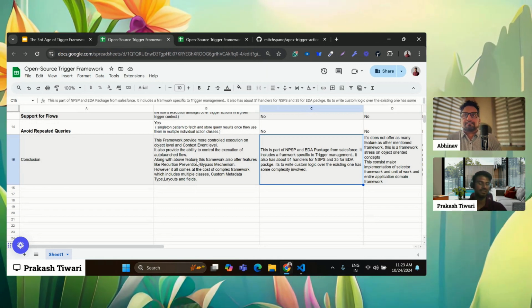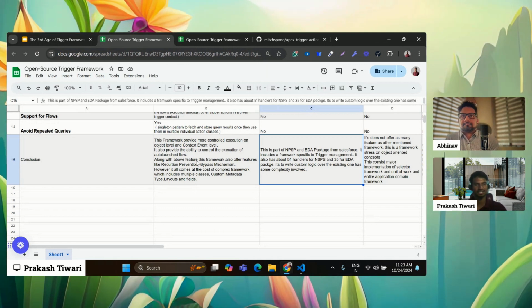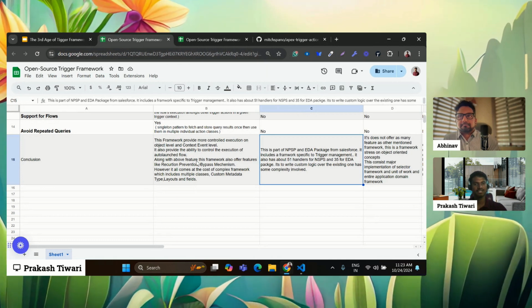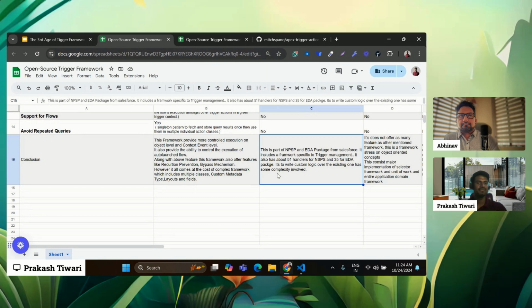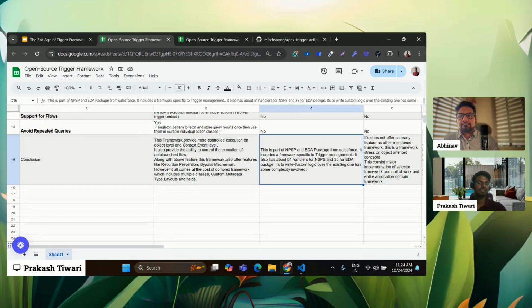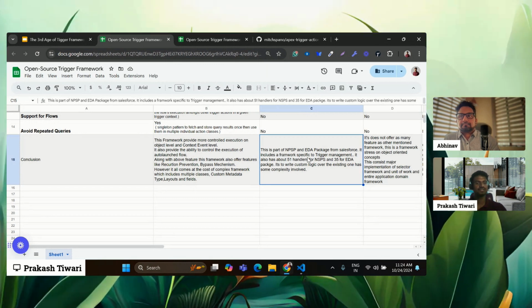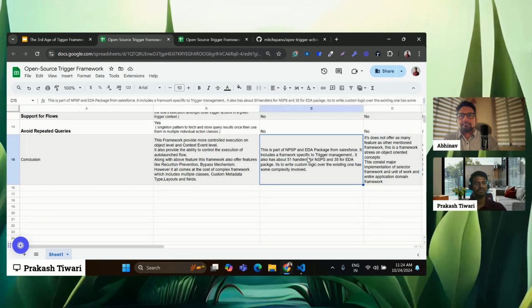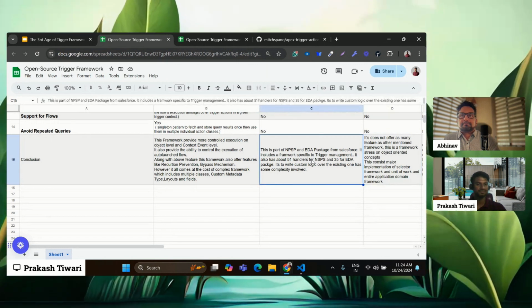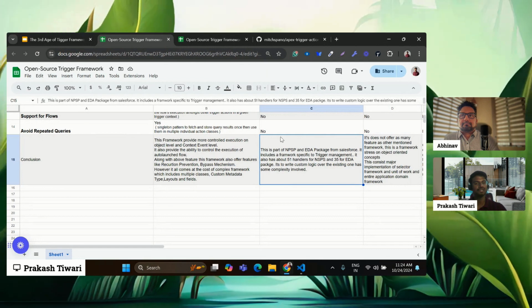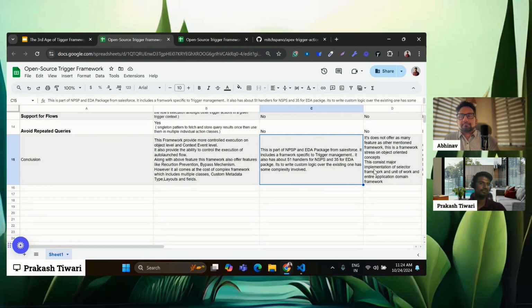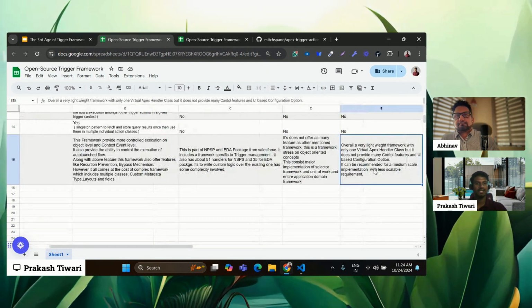You could use the same framework which is provided by Salesforce. The best part about this framework is that it uses cache capability to get a configuration. So if the NPSP or the EDA package is installed in your environment, you could use this framework.